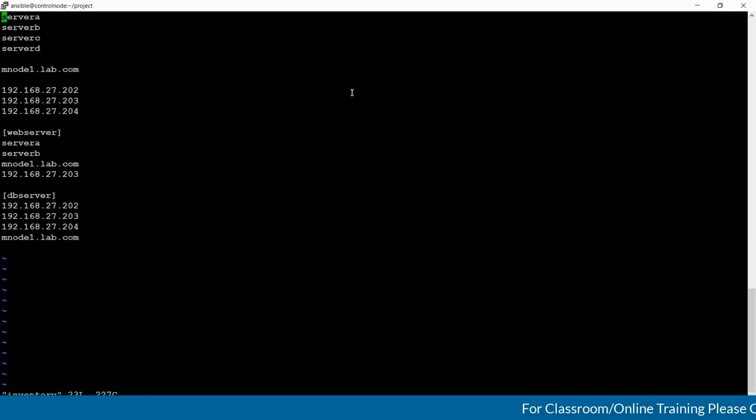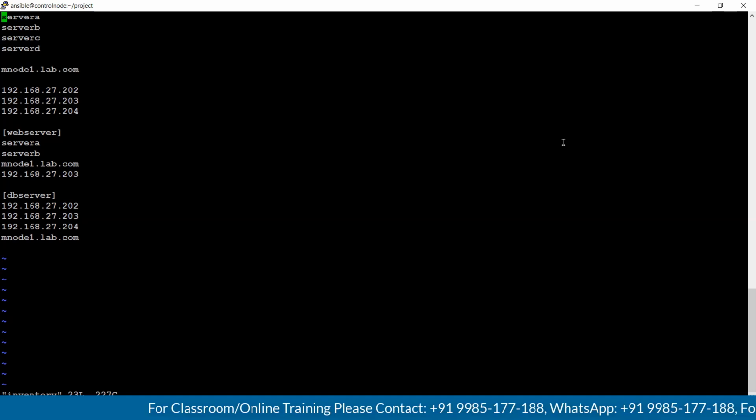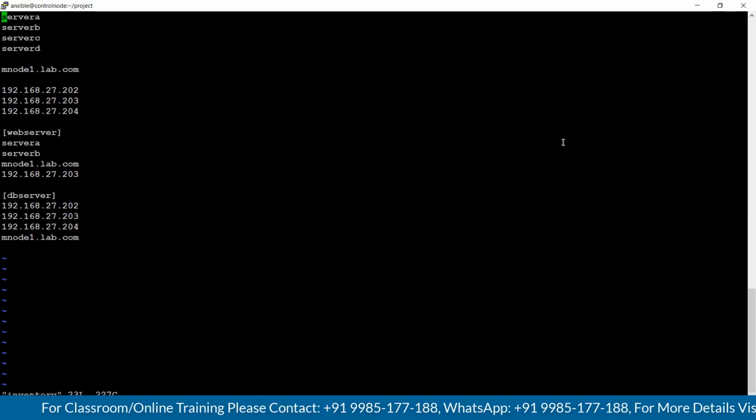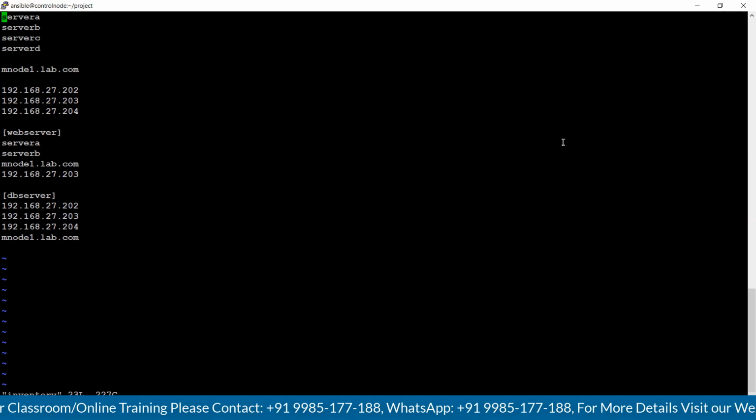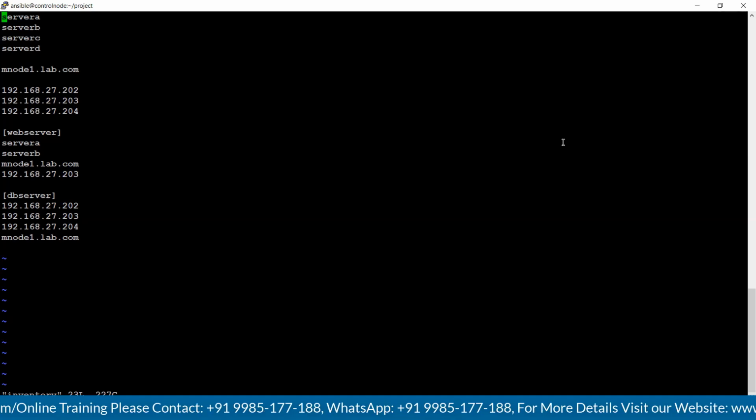If the user is in a group, then it is okay. It will trigger to the servers listed in that group. My question is, suppose the server list is a big one and by mistake a server is entered twice in a particular group, will it hit one time only? Yes, it will hit one time only. It is not going to hit twice just because you have mentioned it twice. You can try that.